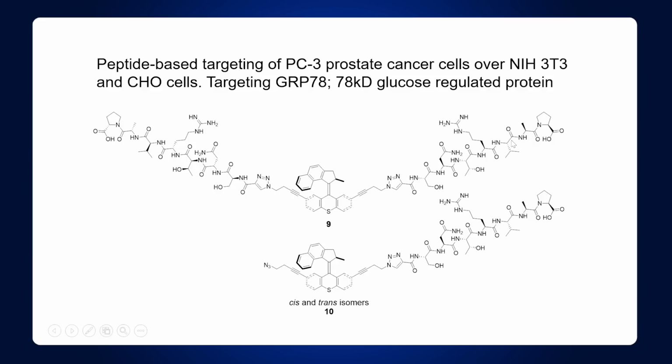And so we just order this peptide from a company, and then we coupled it through what's called a click coupling onto the ends of this nano machine, this rotator. And some of them we coupled on 2 ends, some we just coupled it on 1 end. And so now it should recognize it. So we're exposing it to 3 different types of cells: the PC3, the human prostate cancer cells, NIH3T3 cells, which is a breast cancer line, and Chinese hamster ovary cells. But it should target just the PC3 cells because of this sequence here. And we could do that.